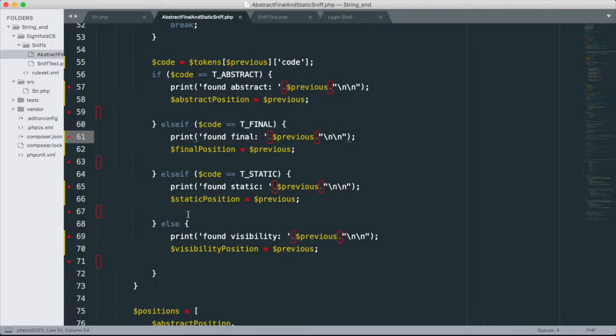You know what? I'm going to make this explicit because I think it's because it's falling through.